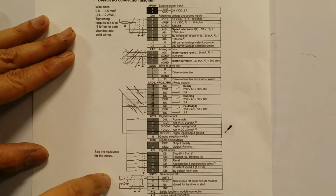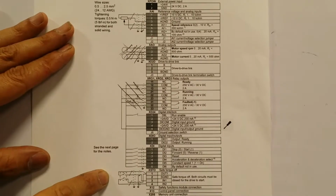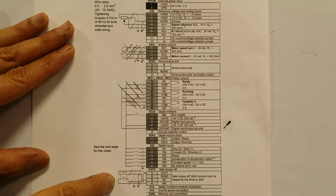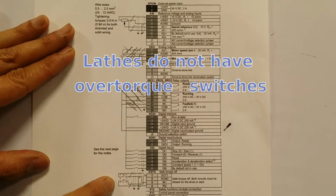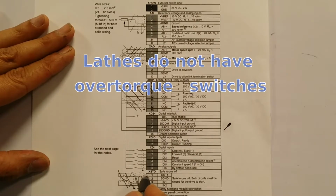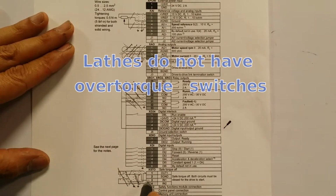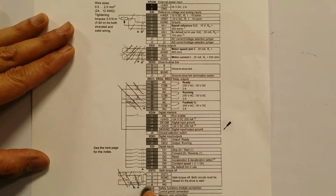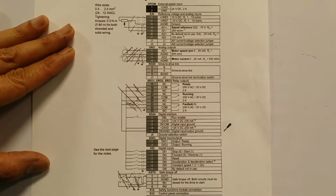And here, at the bottom, this was to connect it to some sensors to prevent over torque. Well, it turns out ours doesn't have over torque, so I didn't have to use that. All I did is use jumpers between 1 and 3, just to satisfy the same circuit that we have over here. So that was easy too.